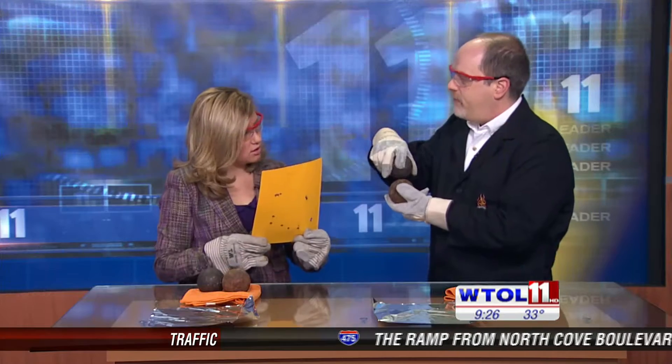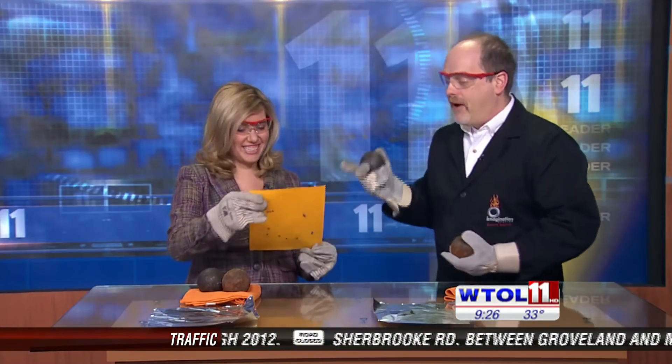A tremendous amount of pressure builds up where the two spheres come in contact at one tiny point. In fact, it builds up probably in excess of 1200 degrees when you smash these two things together on the paper. You only need about 451 degrees to burn paper. Glad it didn't go up in flames!